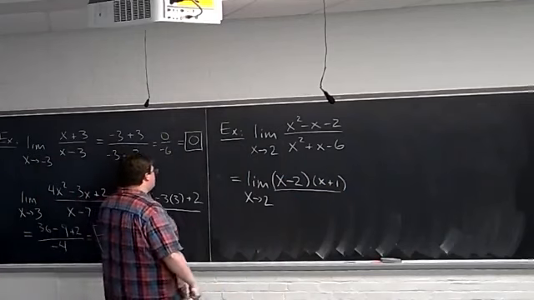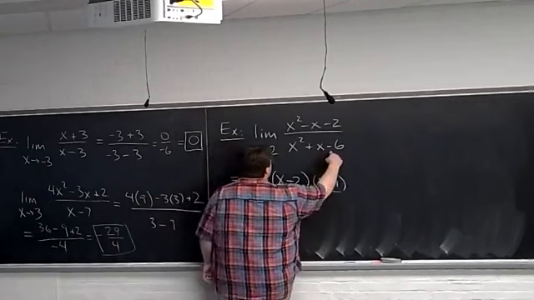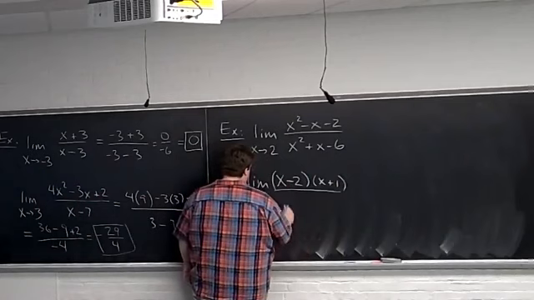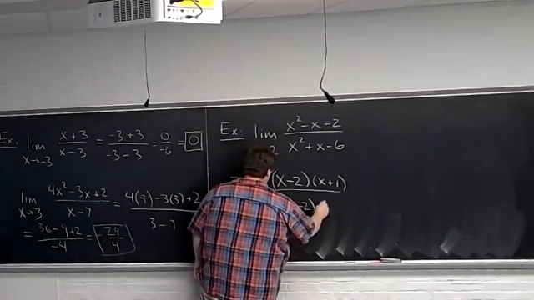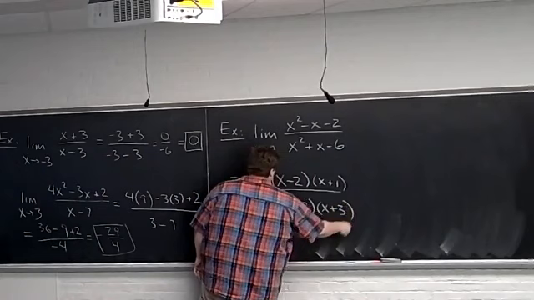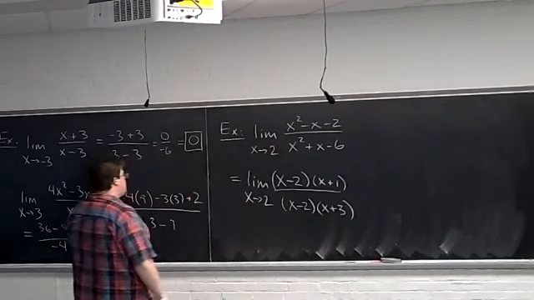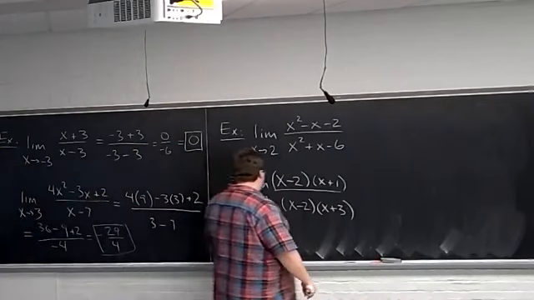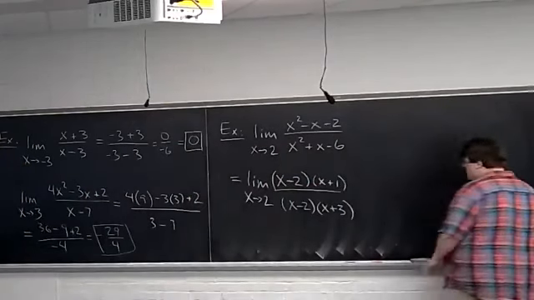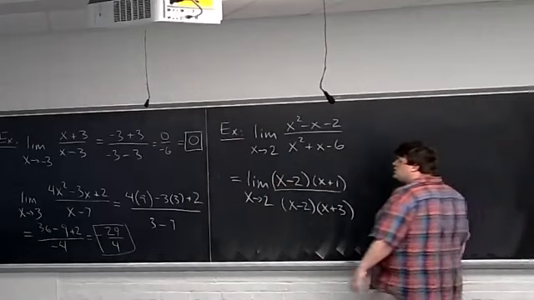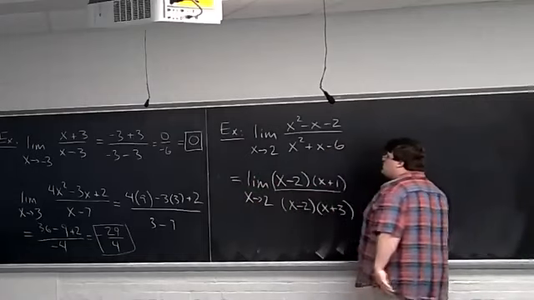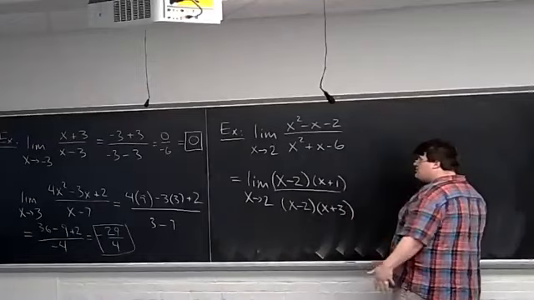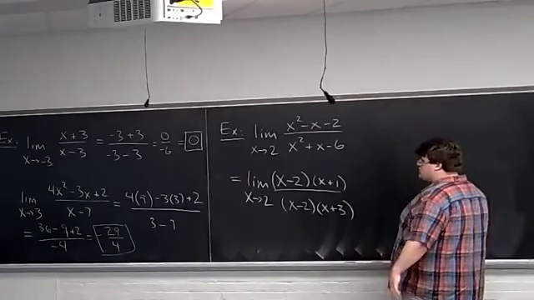Does the bottom factor? Well, it does factor also. The bottom numbers which add to 1, multiply -6, -2, and +3 do that. So the top and the bottom of this fraction both factor. Does that help us? Well, it does help us. We haven't taken a limit yet, so notice we still have equals a limit. Now, once we take the limit, we no longer need the limit. But we haven't taken a limit. All we did was factor.